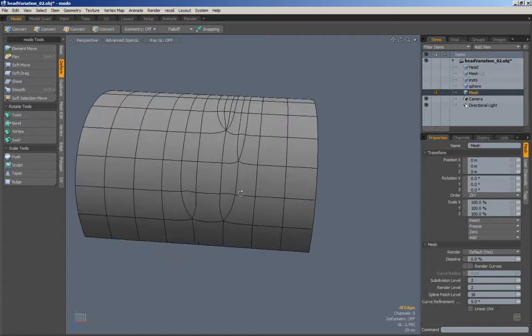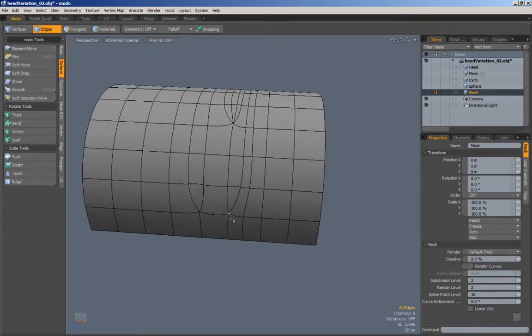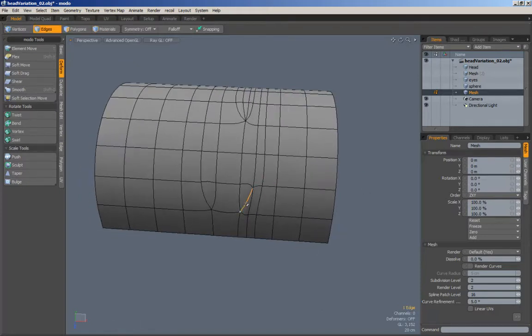So the only real way to fix this is to turn it into quads. So for example, this triangle here, if I took this one edge in this area and I deleted this edge, and then I ran a new series of edges down the model and connected this up to turn it all into quads, that one pole, that artifact will disappear. But before I show you exactly what happens, let me get rid of a few more of these poles.